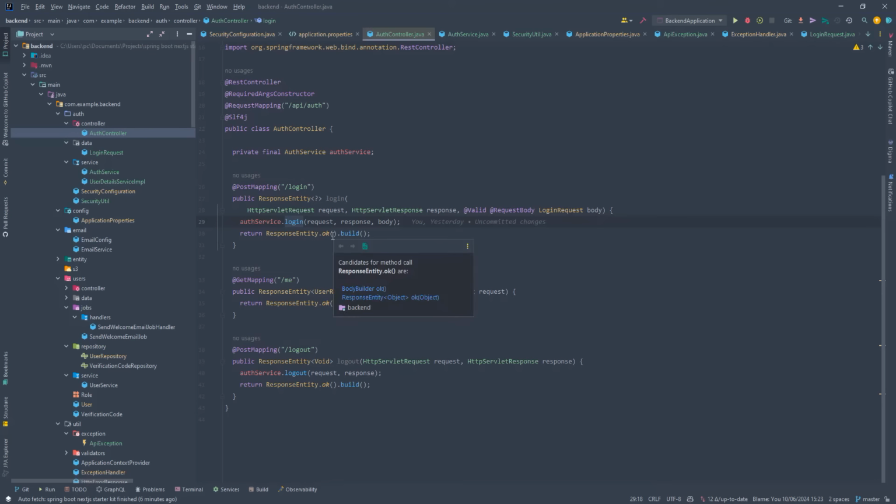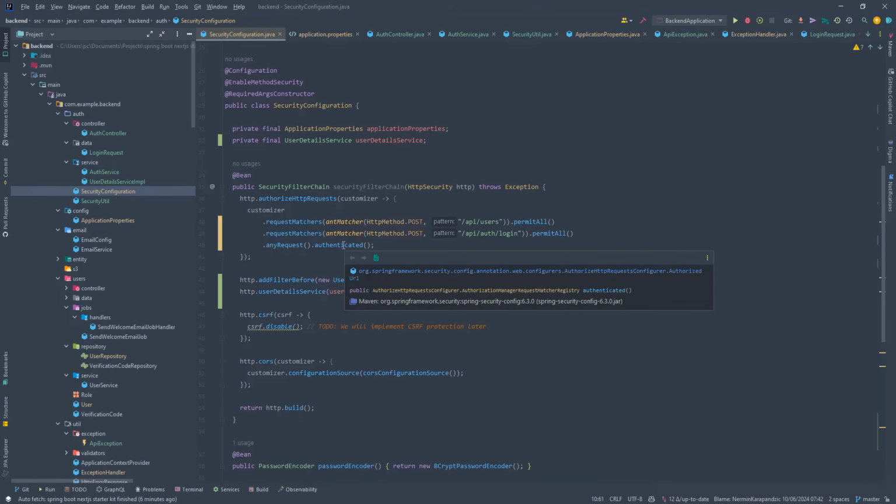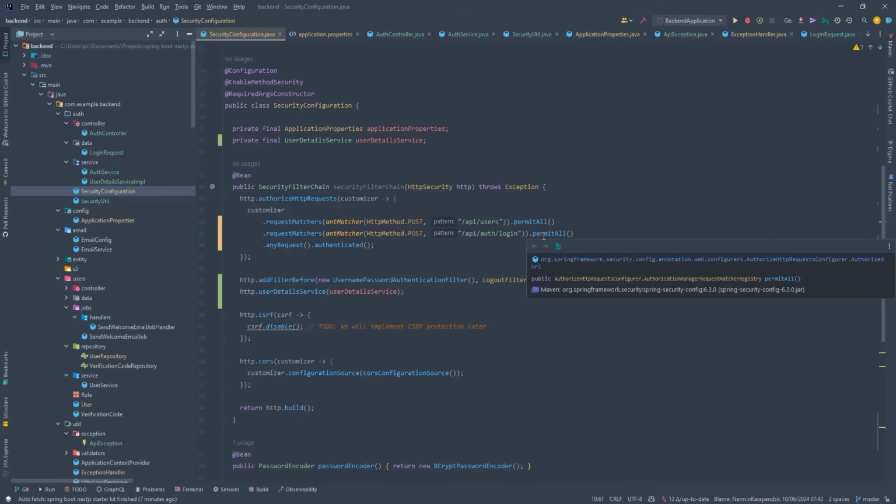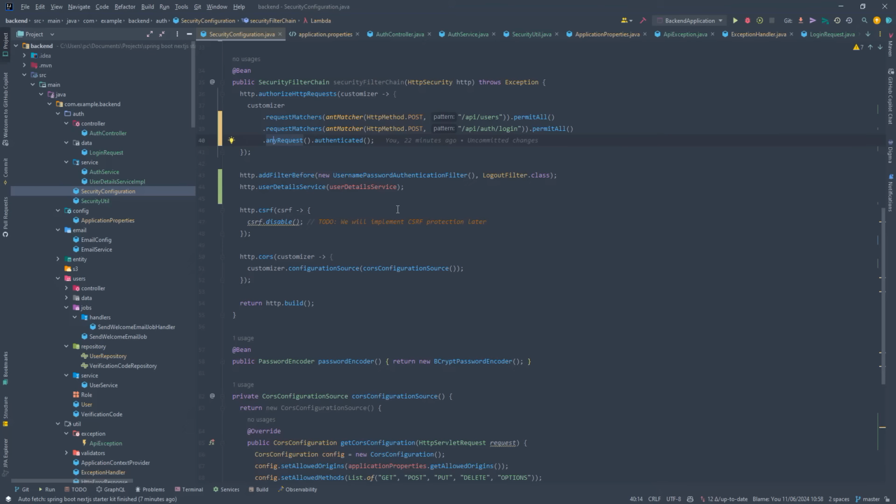So if we go back to the login controller, we just see that we are returning a response entity. Okay, so it doesn't have any body, but what will happen here, the response object will be set with a cookie that will be created by Spring Security in case the authentication was successful. We could almost test this, but before that we have to make some changes in the security configuration class, and here you see that we added this new request matcher for our login method, which we want to permit to all users. Next, what we did is we added a username password authentication filter, and we added user details service. And again, this is not something that we will cover in more details in this video.